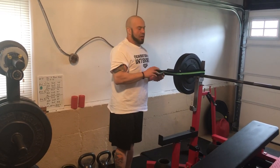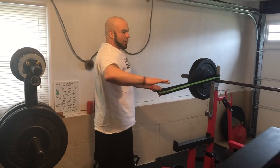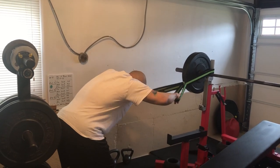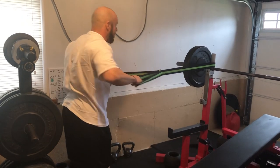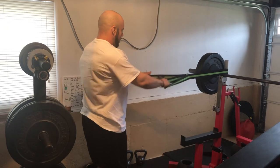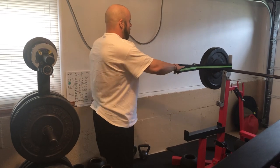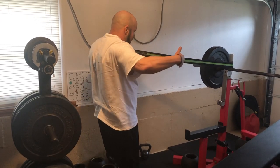Next I want to go through variations for the upper back. Depending on the anchor point, we can do a lot of different upper back movements. Especially to target the rear delts, it's really nice because we have multiple loops, which allows the movement to converge and diverge with my body. I can do a lat pulldown type exercise, or a stretcher movement going into a rowing motion. For rows, keeping elbows in drives the lats more; bringing elbows out targets more rear delts. The more I bring my elbows out, the more it becomes a reverse fly working the rear delts.